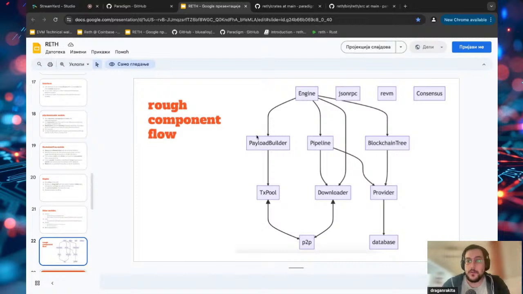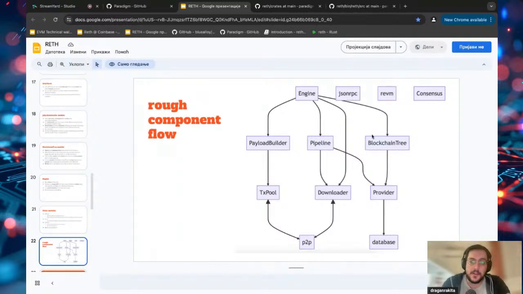A few more components are added, like snapshotting. Snapshotting is our way of creating static files, where we move some data directly to a different kind of database in binary form. An additional component that is missing here is the pruner. It allows us to have a full node.